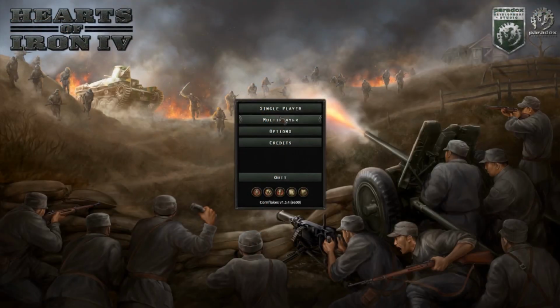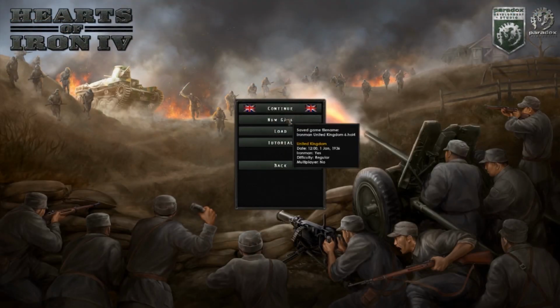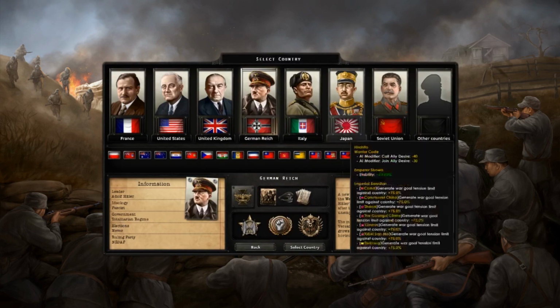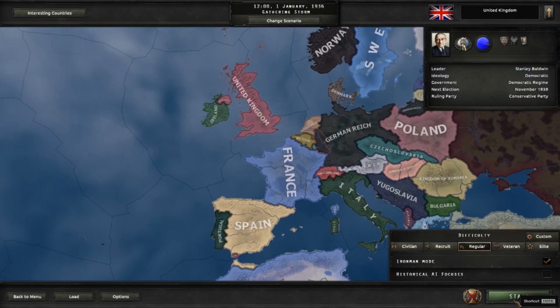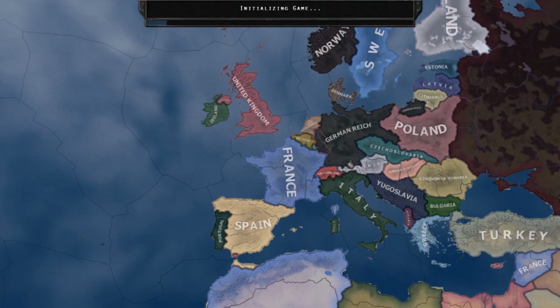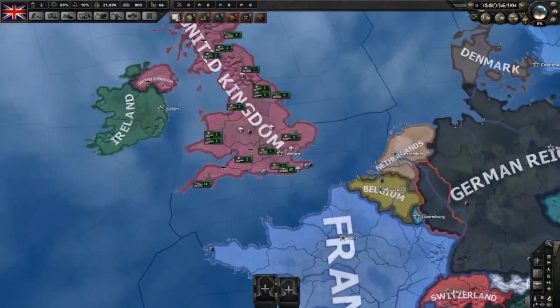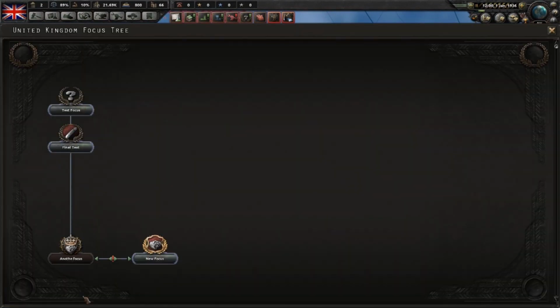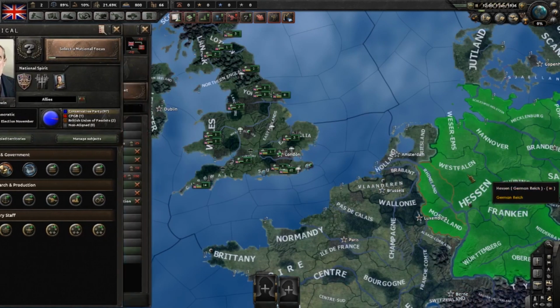So when your game loads, if you remember to enable your mod, like I forgot to the first time I actually loaded this, and we go in for a new game, we select one of our countries that we've created a new national focus tree for, such as either the UK or Germany. You should see that we have our new focus tree, which obviously you take just like any other focus tree. You've built it, you balanced it, you should know what's the best route. For this one, that's the worst route because you're doing only one focus, but hey ho.